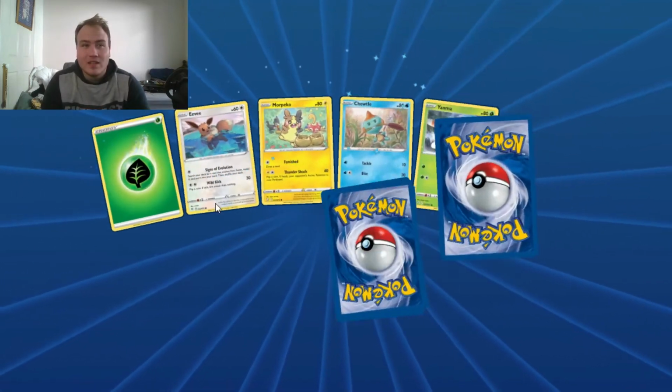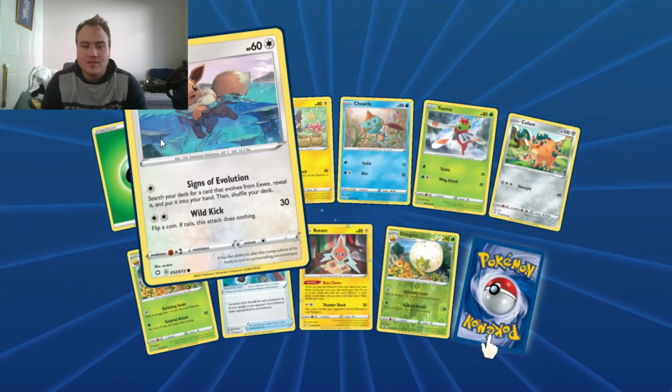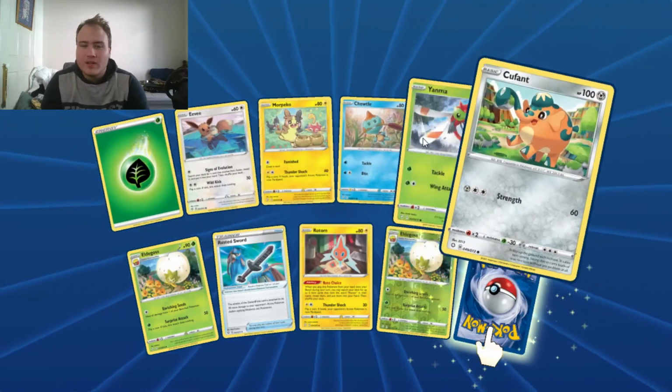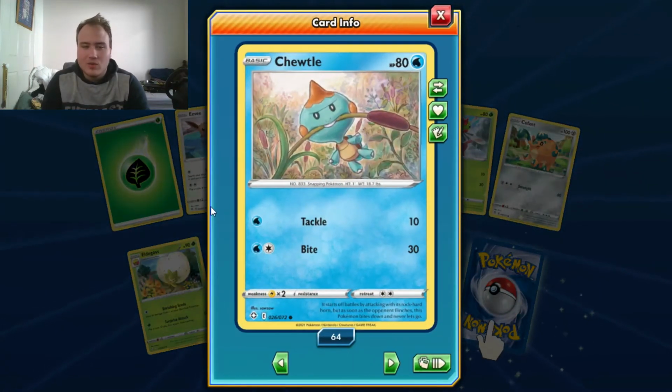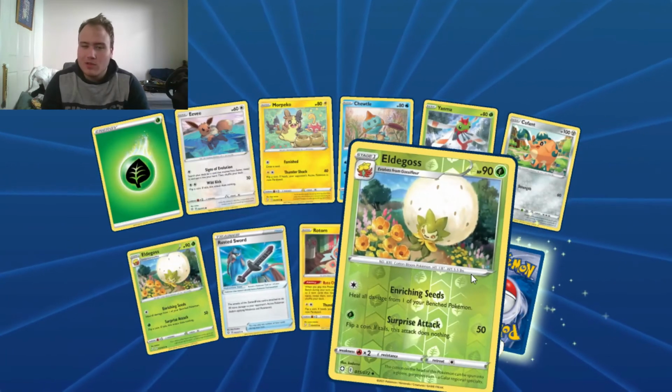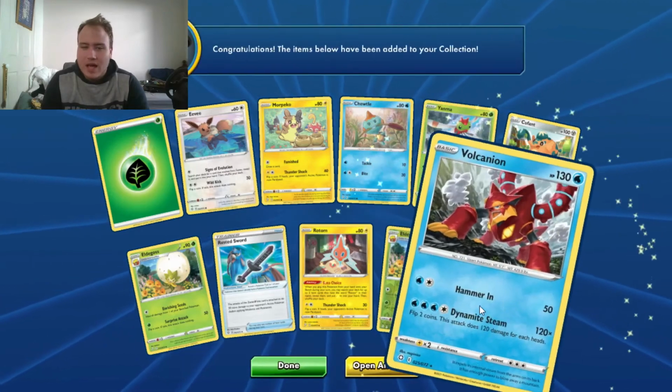Another Manaphy card that is a rare. Like, bleh. Leaf Energy, Eevee, Morpeko, Chudl with Winner, Q-Fan, Yanma. Do I have 69 Chudls? I don't have 69 Chudls. Eldegoss, Rotom, Rusted Sword, Eldegoss Reverse, and a Volcanion regular rare.